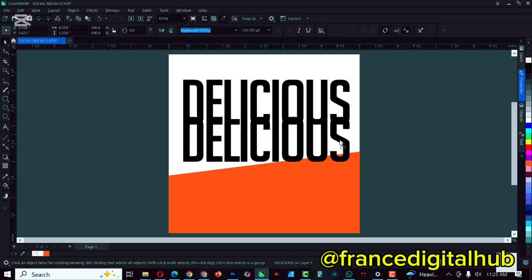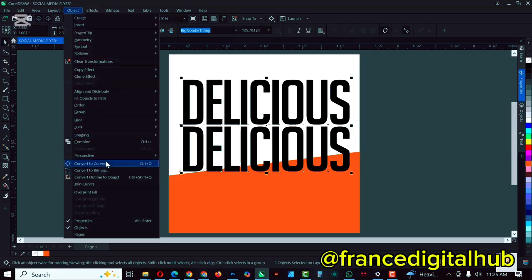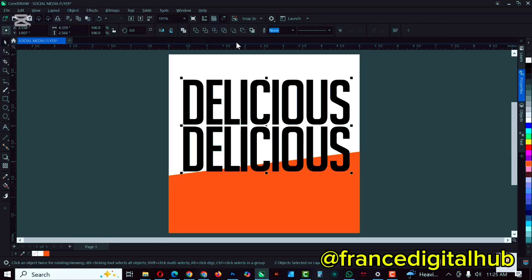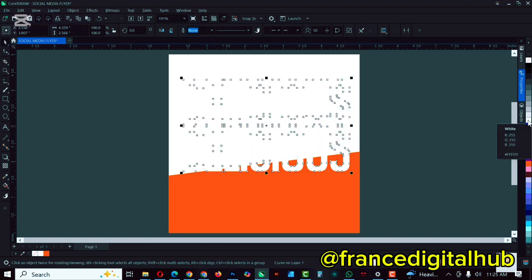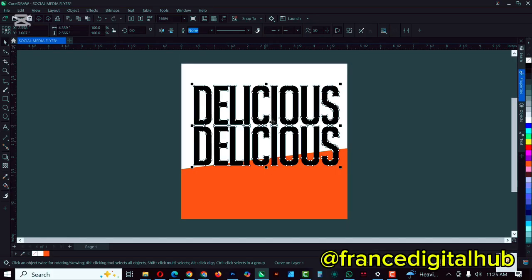So Ctrl C, Ctrl V to make a duplicate copy of this. Select the two of them, hold down Shift, select this, and go over to Object and convert to curve like this. Before you make it white, Ctrl Z. Let's bring this downwards.